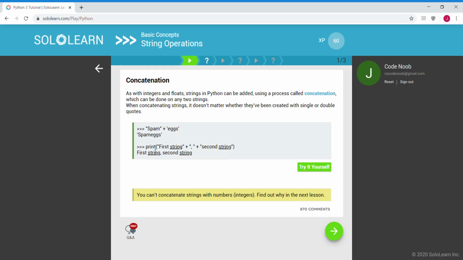If we print first string plus comma plus second string, it prints out first string comma second string. It's kind of cool that you can perform mathematical operations with strings.